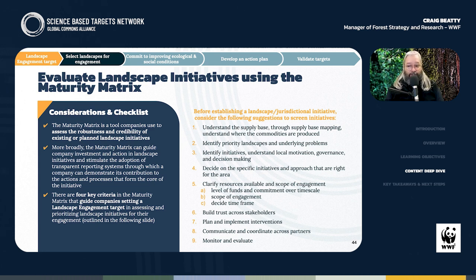This understanding is essential to determine the credibility and quality of the way that a corporate is engaging in landscape initiative. More broadly, the maturity matrix can guide company investment and action in landscape initiatives and stimulate the adoption of transparent reporting systems through which a company can demonstrate its contribution to the actions and processes that form the core of the initiative.